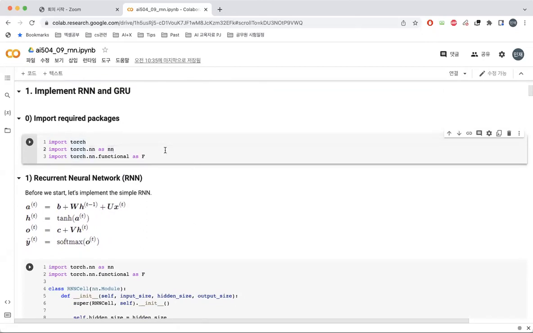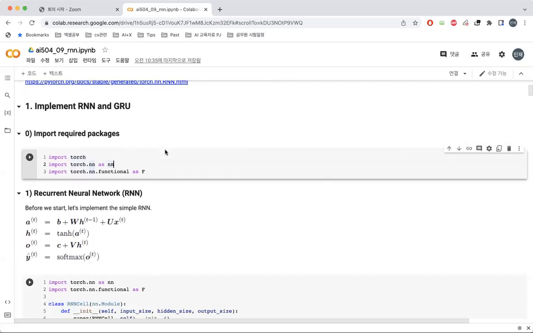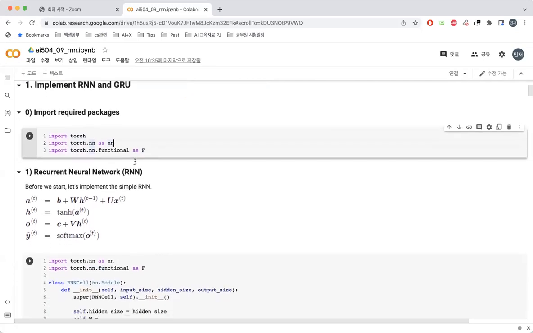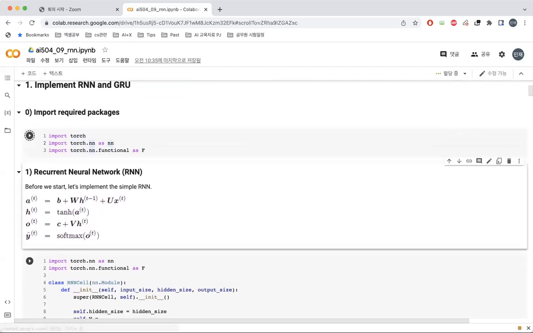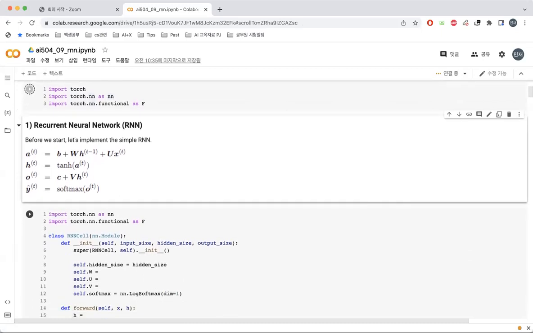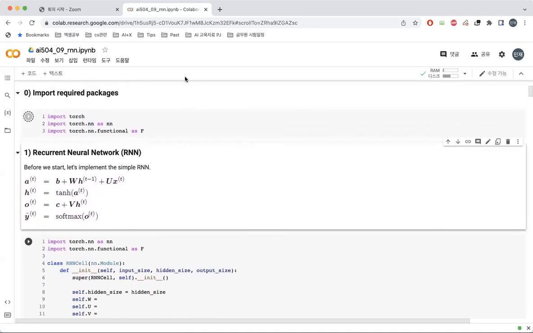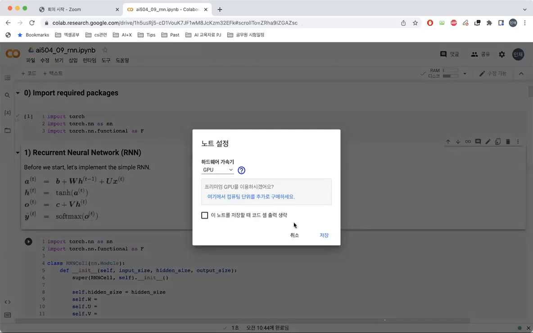Just download it and open it in Colab. So the first part is to implement RNN and GRU. Please import the required packages like torch, torch.nn, and torch.nn.functional by simply pressing Shift+Enter.